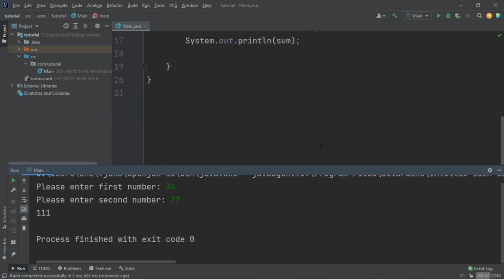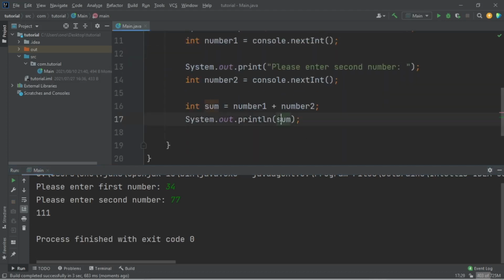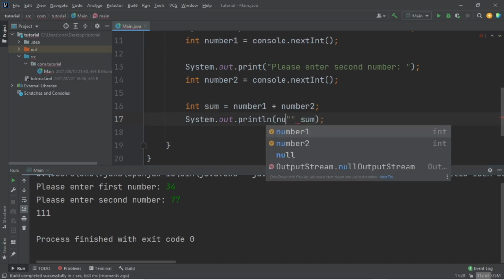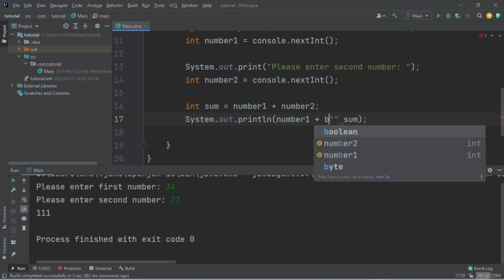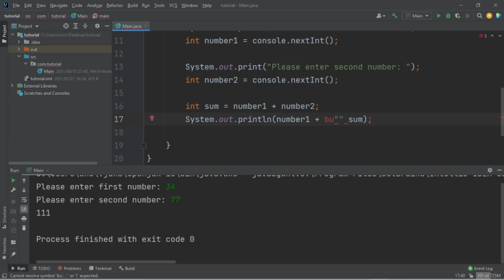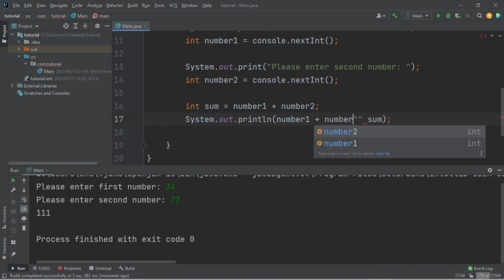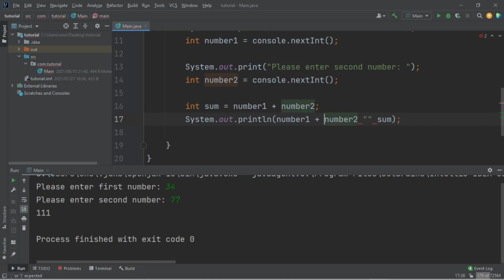We can also give out a nice message that says number1 plus number2. We're going to concatenate this plus symbol because we want a nice message that says number1 plus number2 is equal to the sum.